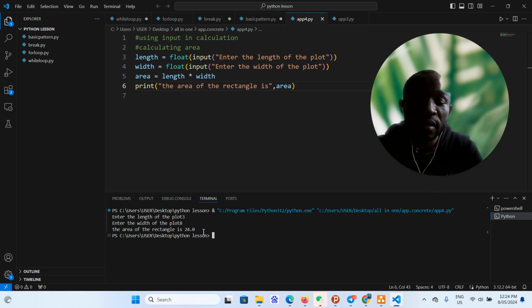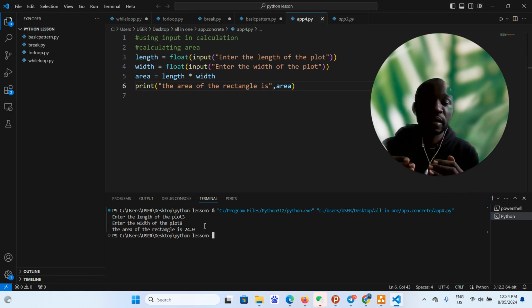Are we there? So now Python has used the formula that we gave to it, that area is equals to length times width, to give us our area of our plot. Are we there? It is so easy. The issue there is just for you to understand the concept.